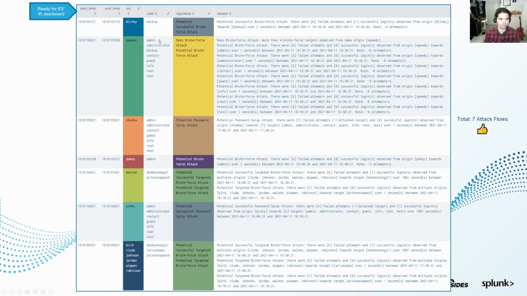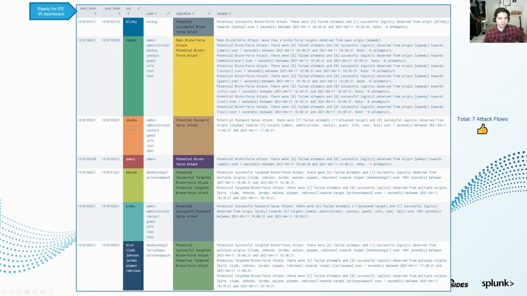You can see here how this is described in the end. I can clearly see, for example, multiple sources here. The NBA stars, right? They targeted 3 accounts, and among those there were successful and non-successful ones. So if I, as an analyst, were to investigate this, I would see the bigger picture instead of one alert from Bird, one alert from Clyde, one alert from Johnson, and so on, right?